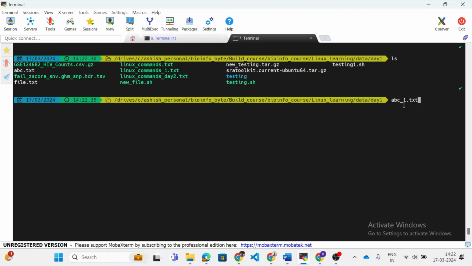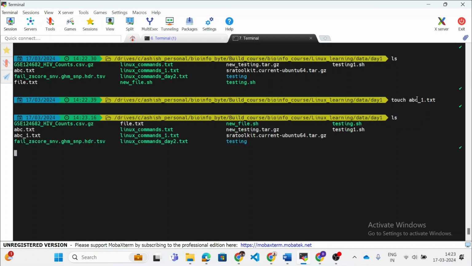So what you are going to do, you are going to do backspace. No, I don't want to do that part. Okay, so what I will do, I have learned the shortcut: Control A. When you press Control A, it will jump back to the starting point. So I don't have to delete the entire thing and again write the touch command and then the file name. I can just jump to the starting point, write the touch command and press enter.